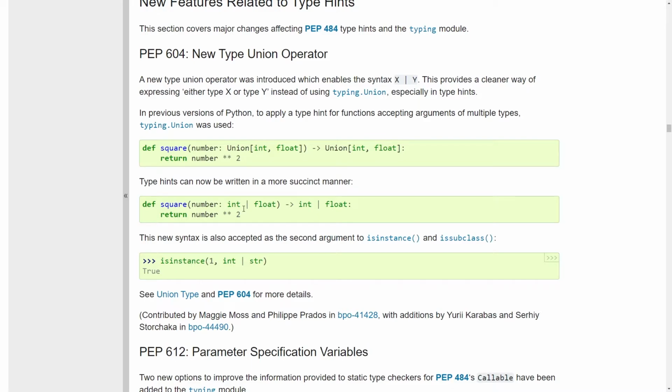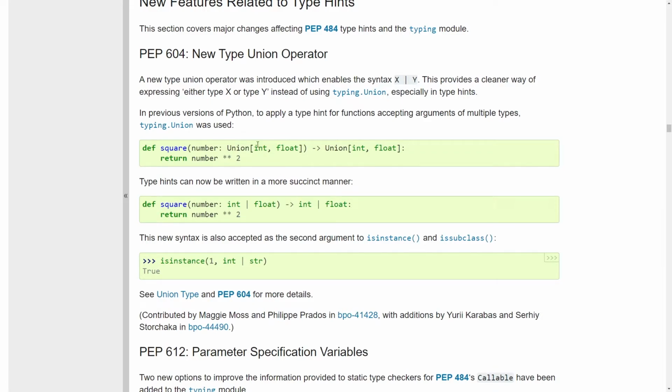And if you want to show the programmer that you accept either an integer or a float, what you can do is use Union[int, float]. That is the syntax of saying that the number variable, again, is not a rule, just a comment for the programmer. Union[int, float] says the number variable can be either an integer or a float. And that line says that our function def square returns either an integer or a float. If we multiply, if it accepts an integer, it returns an integer, else it returns a float. So that's how it works.